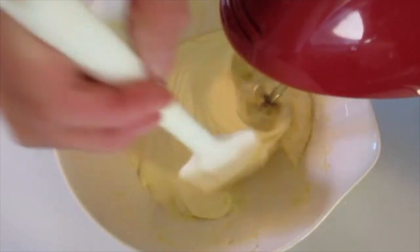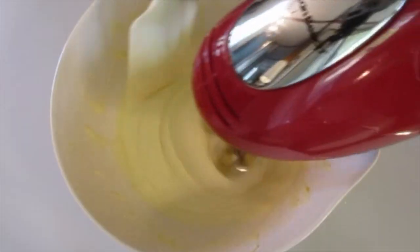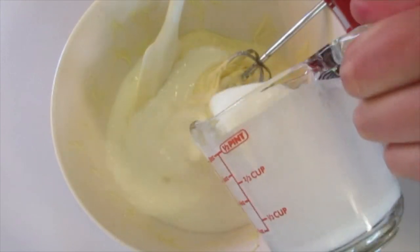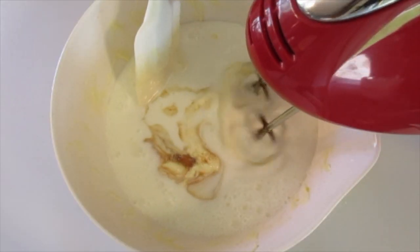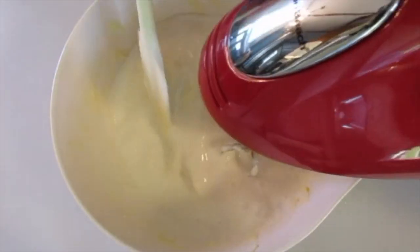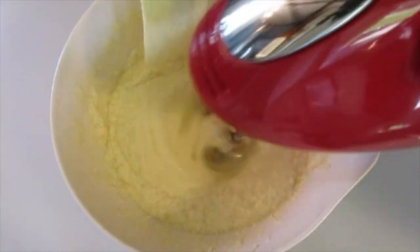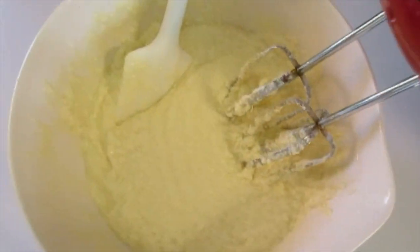It's going to be a rich, delicious, decadent buttermilk pie. Now we're going to add our buttermilk all at once, along with our pure vanilla extract. On low, mix these ingredients until they're well blended. That took about 30 seconds. This is ready for its pie shell.